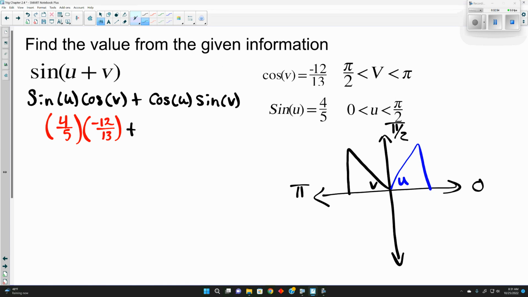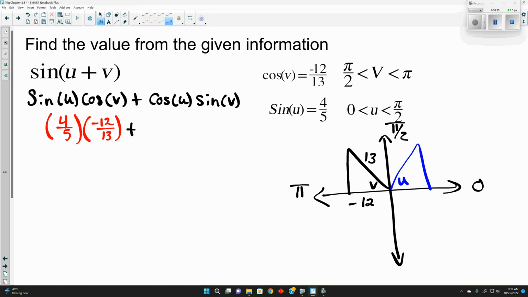So cosine is adjacent over the hypotenuse. So I'll put the adjacent side, which is 12. The hypotenuse is 13, yes? Which one of those two values will we apply the negative to? The 12. And again, the reason I like doing this, and I should have emphasized this more in the last chapter, is this really helps us with sine and figuring out the values. Because the 12 is on the negative x-axis, yes? So the other side of that triangle, will it be positive or negative? Positive, because it's in the positive y-axis, yes? So that helps us out there.